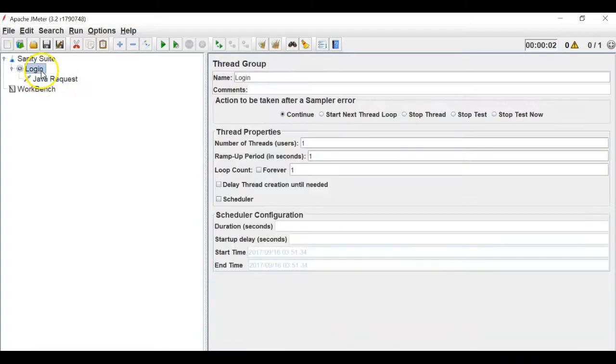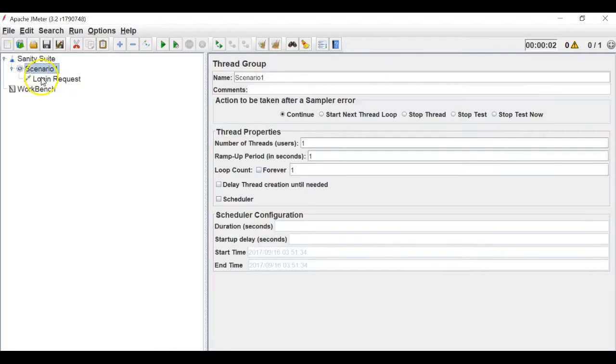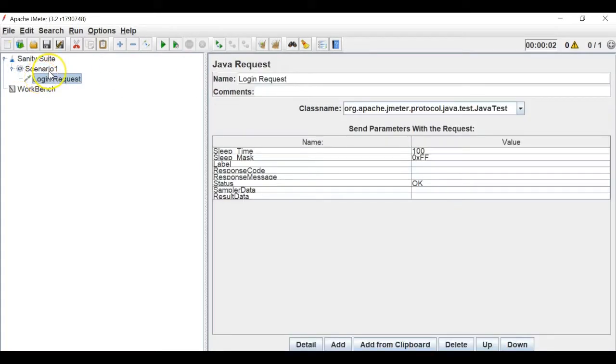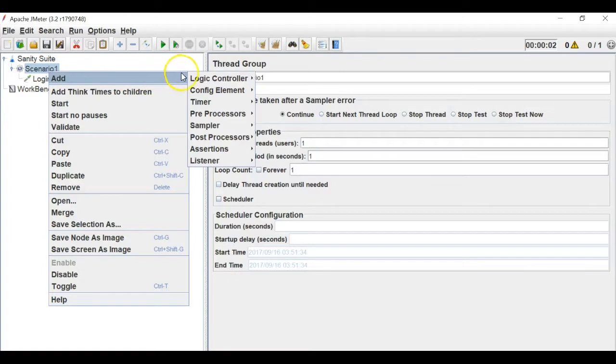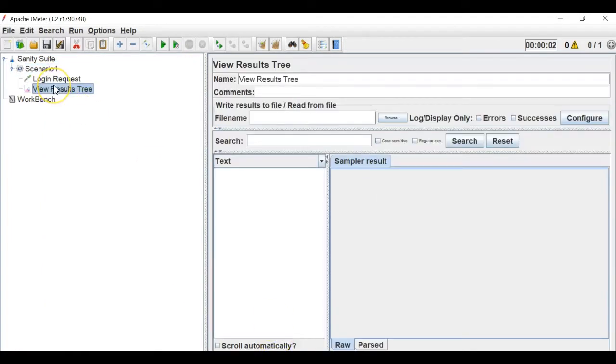Sorry, this was not login, it is scenario one. Okay, this thread group is scenario one, and what is this request performing? It is doing a login request, that is, it is doing login into the server or a website. And let me add a report here, that is a listener, view results tree, for seeing the report.